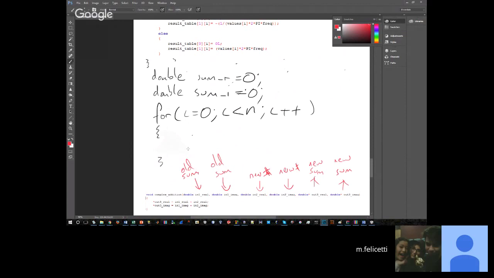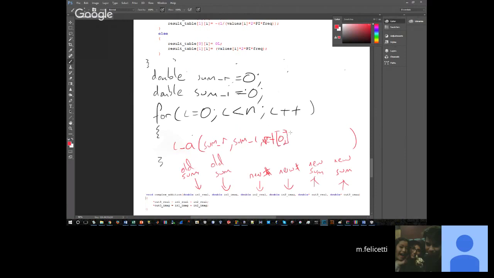So, as such, I'm just going to write CA instead of complex addition. We can basically just pass our sum real, sum imaginary, our new number, which will be, I'm just going to write RT for results table.